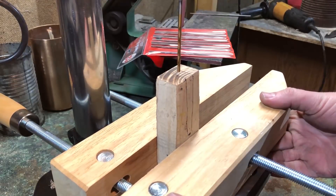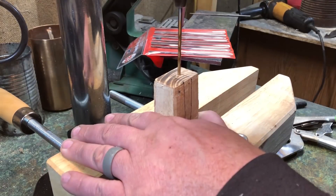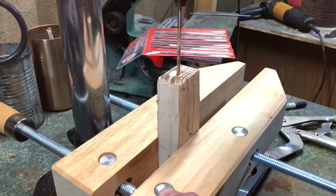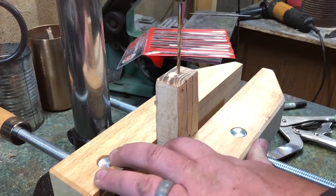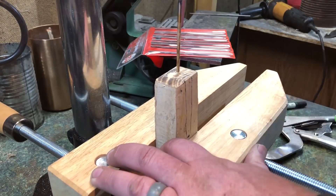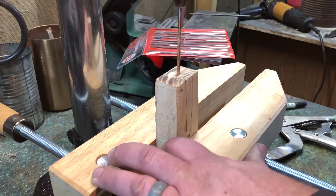For drilling the hole for the tang, again this is a process I wanted to do slowly — this is my first time using the drill press for this type of work. Just like working with the copper, it's a lot easier to remove wood than it is to put it back, so the slower I went the better. Of course when we do the glue-up this will be filled with epoxy so it's a little more forgiving, but I'd still say the tighter the fit the better — relying on the strength of the wood to support the tang is probably better than putting all your hopes on the epoxy.